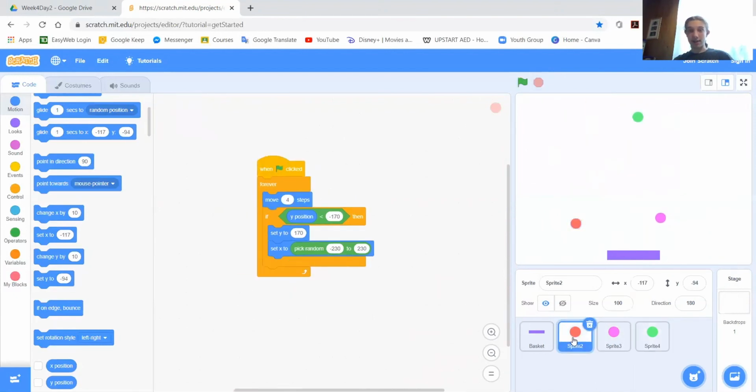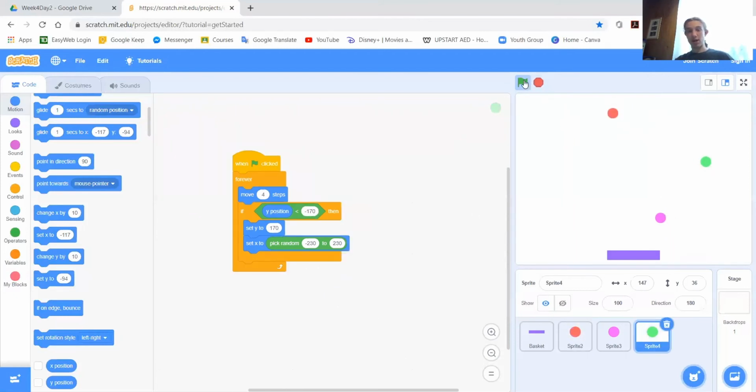And now one thing that I forgot to add earlier is we have a pick random for the set X position 2, but that's only once we have it. We don't have any starting positions. So I can stick it over here, press stop, I press start, and look at that. It goes fine again. But the only problem is when we stop the game and we restart it, they start just where they are again, which is not what we want.